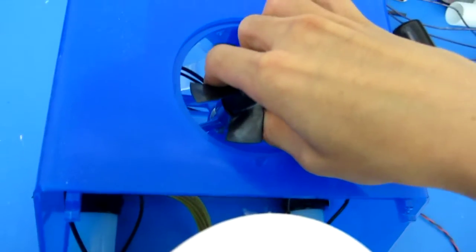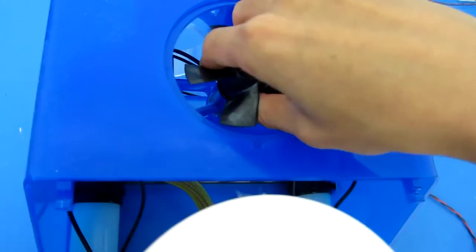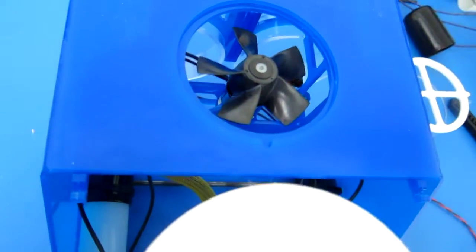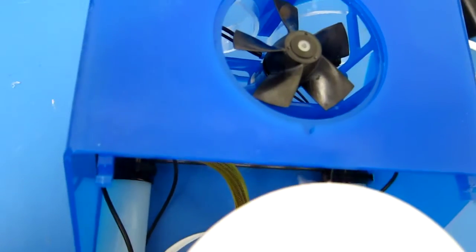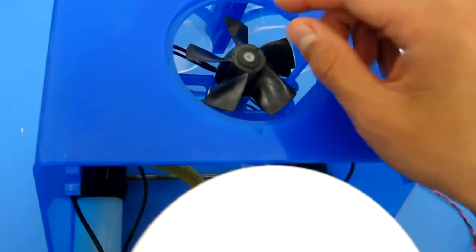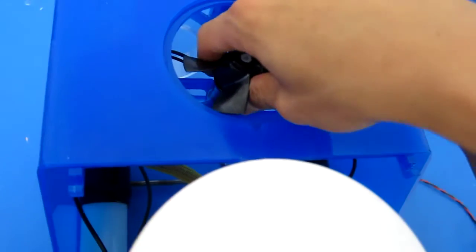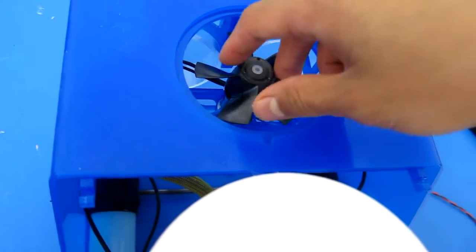So don't let go, because if it's not aligned, that shaft will actually hit the other bearing, and since the other bearing is just press fit seated, you might knock that bearing out. It's not like it's broken or anything, but it's a pain to unscrew the motor mount and then repress the bearing back in its seat. So just guide it in, wiggle it around until you can feel the shaft engaging with the other bearing, and then let it go all the way. So let it snap in.